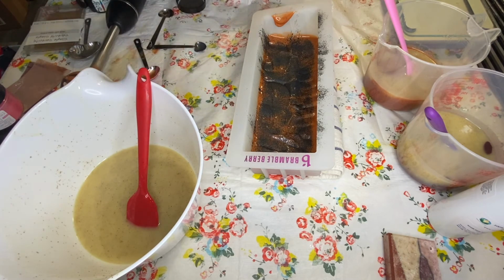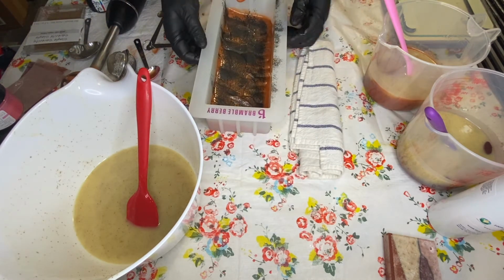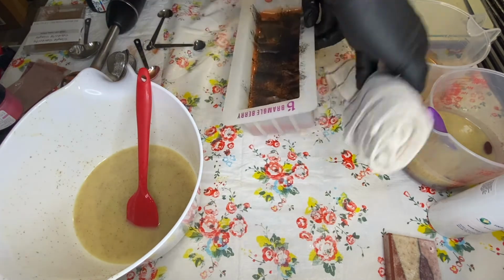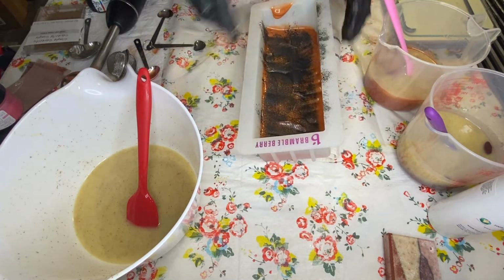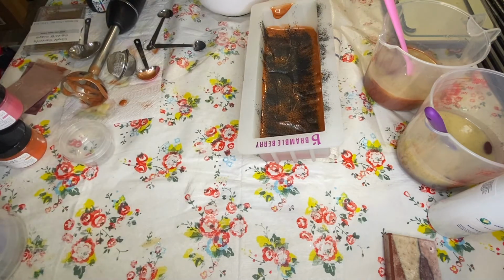I did a quick little video today for Instagram talking about how I clean and sanitize my surface, both before and after. Here I'm just checking to make sure it's set up enough that that layer's not going to slide down when I go to pour the next one. So I'm going to let that sit just a little bit longer. But today I was doing this video about how I clean my surfaces because I am so messy.